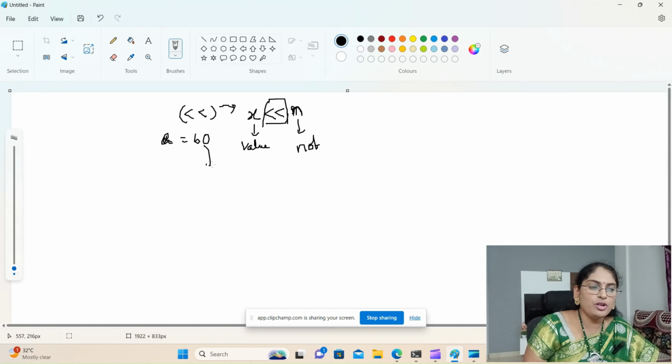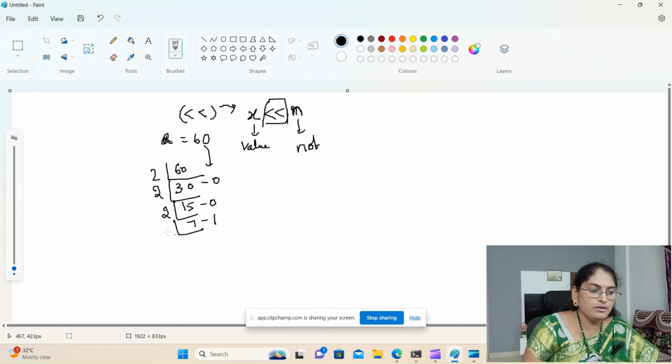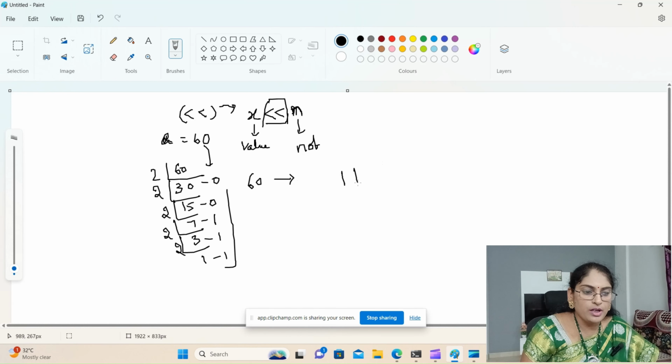So first let's convert this integer number to binary format. So let's take 60 divided by 2 is 30, the remainder is 0. 2 fifteens are 30, remainder 0; 2 sevens are 14, remainder is 1; 2 threes are 6, remainder 1; 2 ones are 2, remainder 1. Let's write the binary number for 60 here. 1 1 1 1 0 0, in total it is 6 bits, but a binary number is always 8 bits. So add 2 bits towards the left side. Now this is the binary number of 60. Let me make a small box here. I'm just drawing boxes.